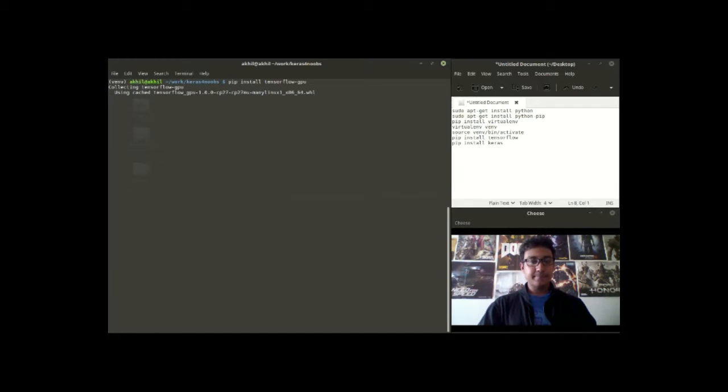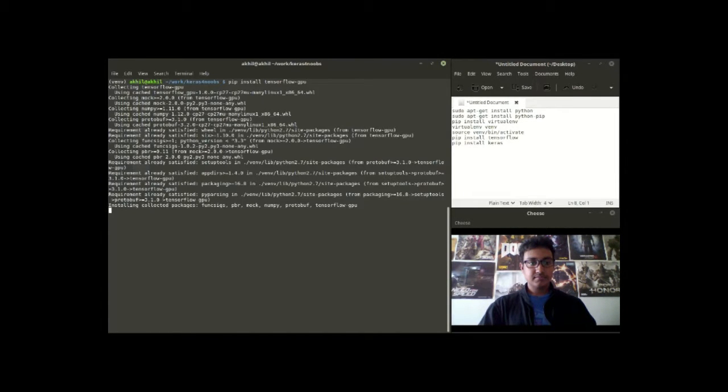It will take some time to install TensorFlow. Okay, so TensorFlow is installed.